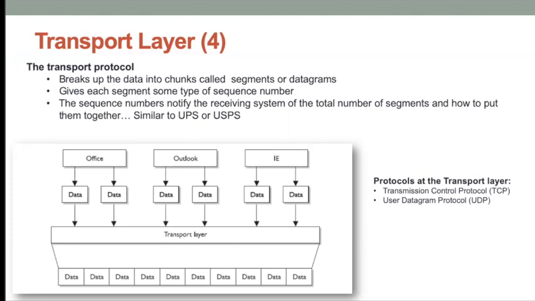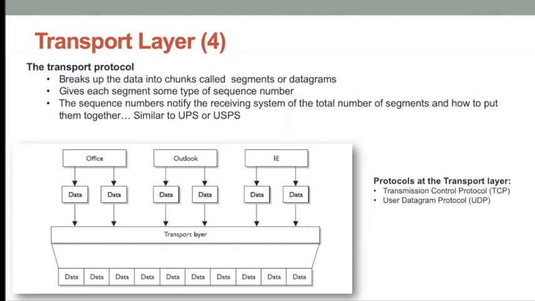Well, the transport layer is what takes all that data and breaks it up into segments or chunks so that it can be sent across the internet. I use the analogy of a train. Let's say you're in West Virginia where they have coal. They've got this big pile of coal they want to get from West Virginia to Charlotte, North Carolina, and they want to do it by train. Well, how do they do it? They have a train that has all these box cars, and they put a certain amount of coal in each box car, and that train transports it.